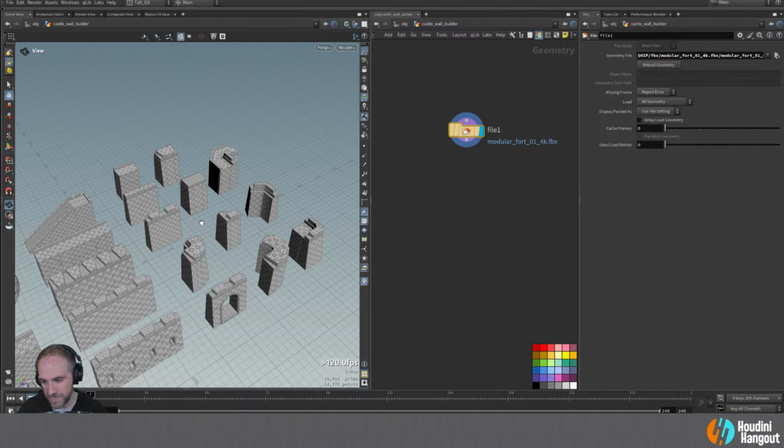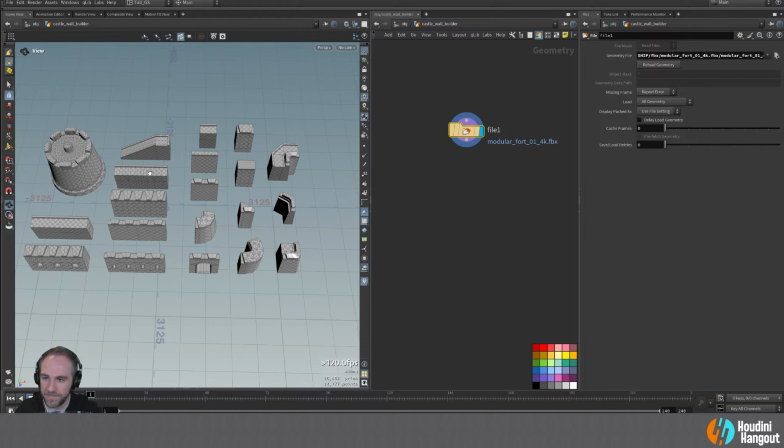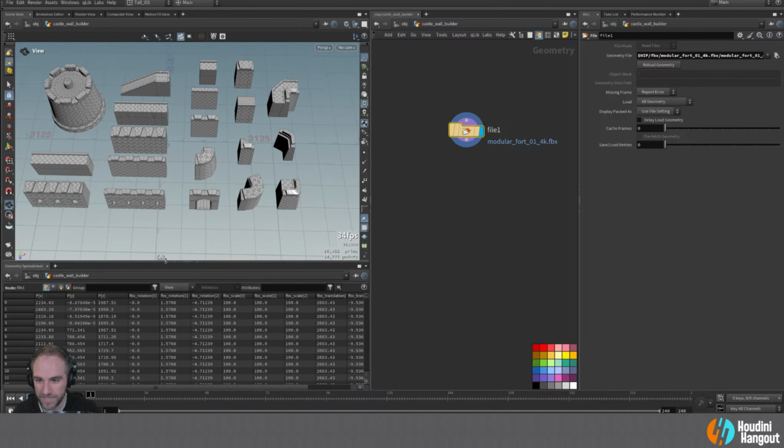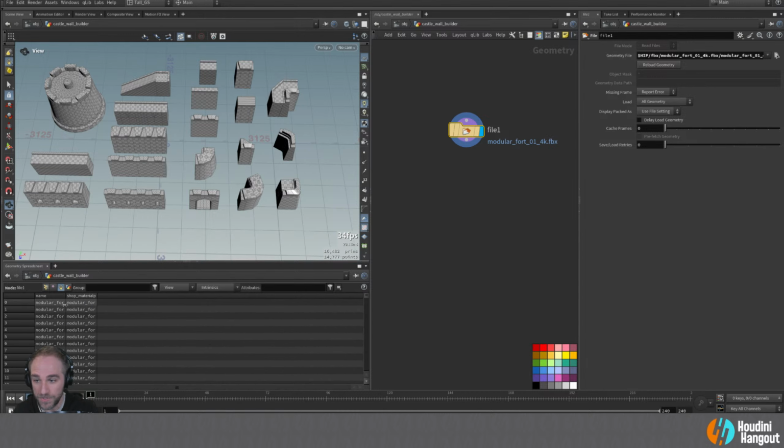So the first thing, obviously, I think we can tell from this geometry is that we need to do something to manipulate it, to make it work in a way that's a bit more flexible for us. Luckily, within this FBX file there is some scale, translation, and rotation information that we can actually pull out, which will be really helpful. And obviously we have our name attribute in here as well.